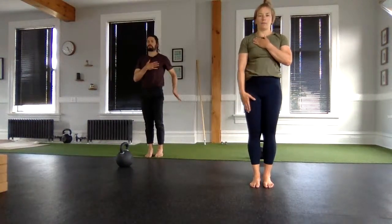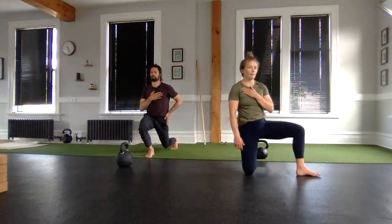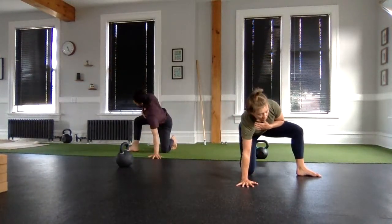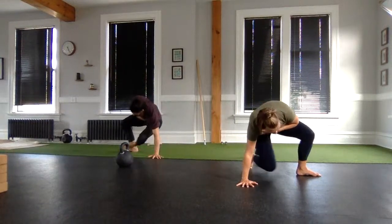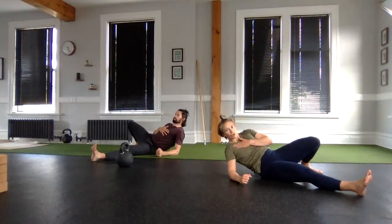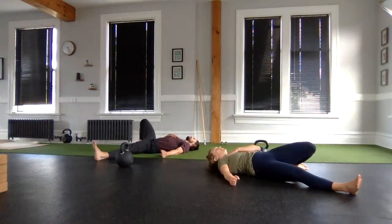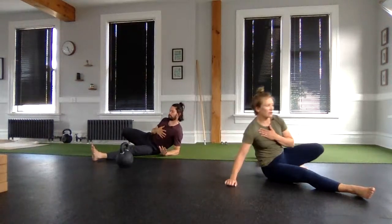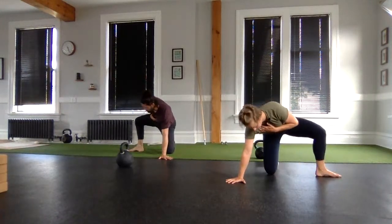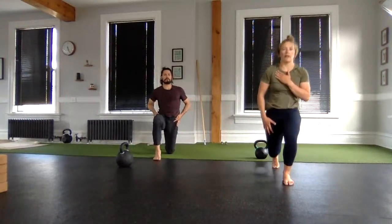Use your hip extension, push into the floor, drive into that hip, pull on your elbow. Check it out — is your shoulder packed? Find your hand, keep your shoulder packed. Lift, sweep, hand leaves, front foot squares up to lunge, both legs help you up. Tall. Other side — step back lunge, control the descent. Front foot opens, chop, hinge, rotate, shift, lift, sweep that back leg through, to your elbow, controlled, to your back. Hip drive, hip extension, push into the floor, pull elbow, find your hand, adjust, prepare to lift, prepare to sweep, hand leaves floor, front foot moves, both legs up.